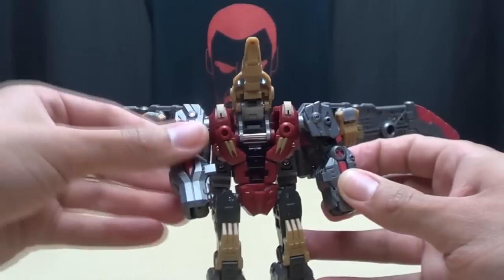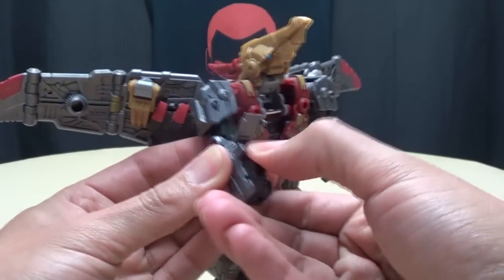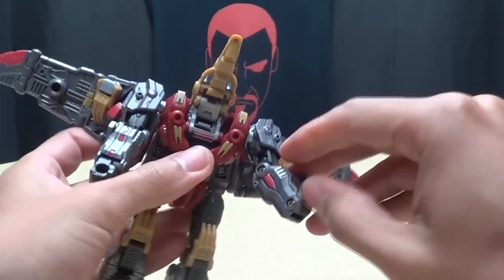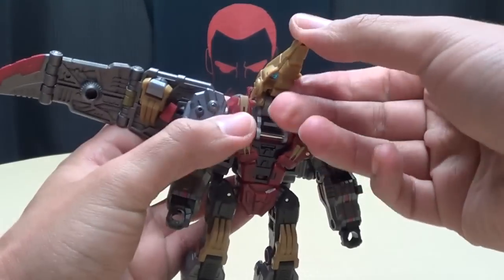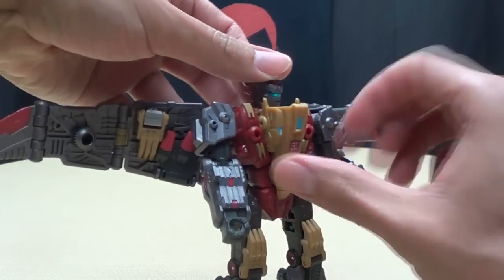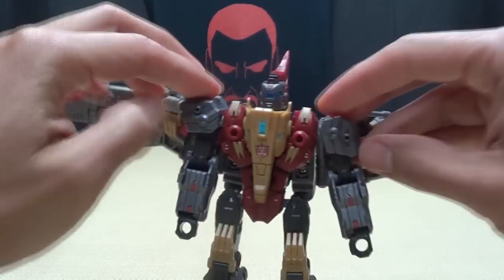So once you do that, you want to rotate the forearms, open up this little panel, flip out his fist, close it back up. Second verse, same as the first. Open that up, flip out the fist, close it up. Take the pterodactyl head, bring it down. It doesn't lock into place or anything, but the joint is stiff enough that it's not going to flop around or anything. Do that. Bring up his shoulder pads.